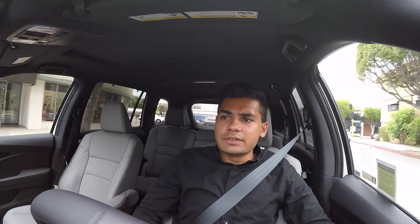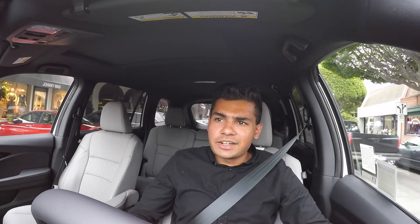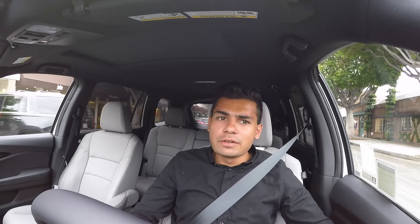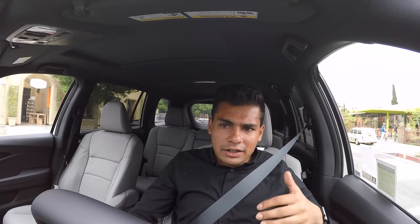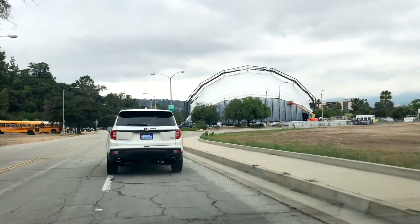One feature I really didn't like about the 2019 Honda Passport was the automatic start-stop feature. When you come to a complete stop, you can really tell that the engine is shutting off and the power steering turns off. You don't even have access to the power steering, so if you need to make a quick maneuver, you have to wait for the engine to fire back on. When the engine does fire back on, it shakes the whole car and makes a noise — really not a pleasant experience. Luckily, Honda does give you the option to turn this feature off, which is what I did.